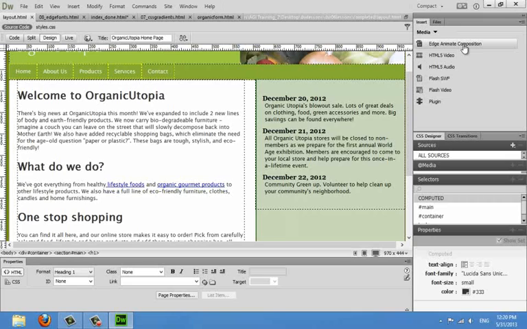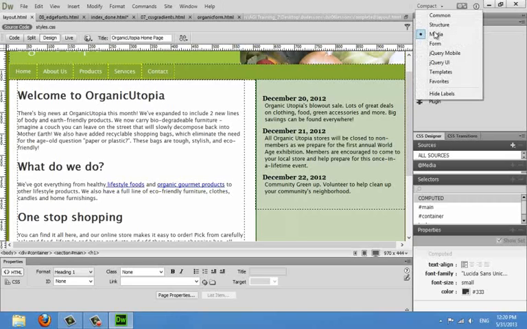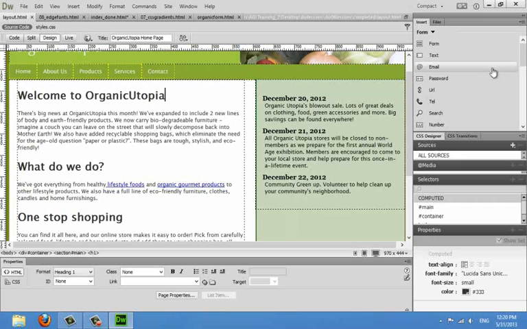CSS3, and JavaScript. And finally, the form category of the Insert panel has also been improved to include the new HTML5 form elements such as email, password, URL, telephone, search, and number, along with a host of other HTML5 form elements that you can add to your pages. So as you can see, there's a number of improvements in Dreamweaver CC. But let's go ahead and take a look at those three new features that we mentioned earlier. Specifically, the CSS Designer panel, Adobe Edge web fonts, and the jQuery UI widgets.